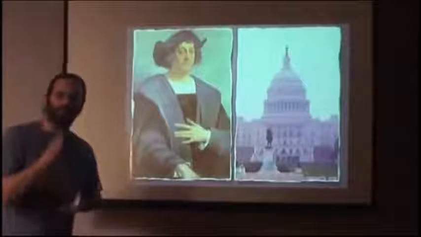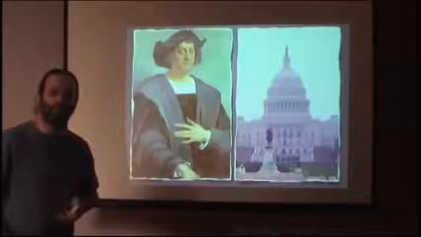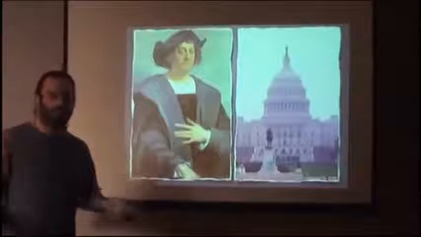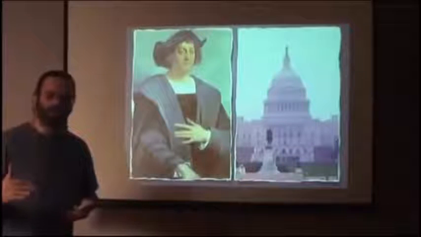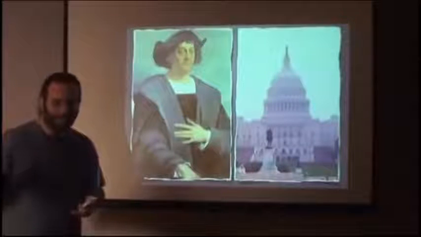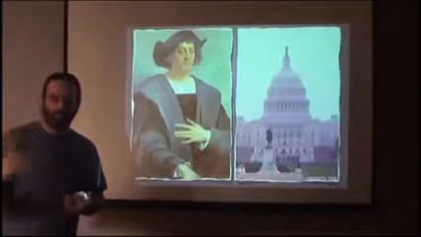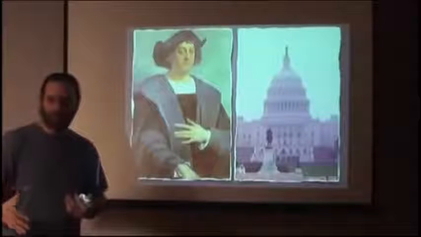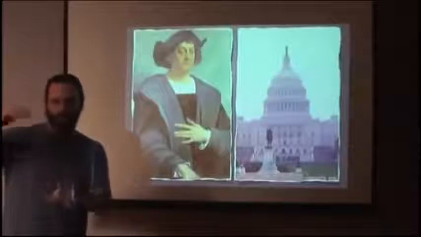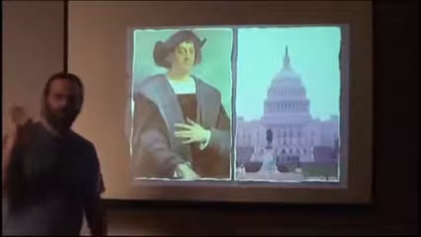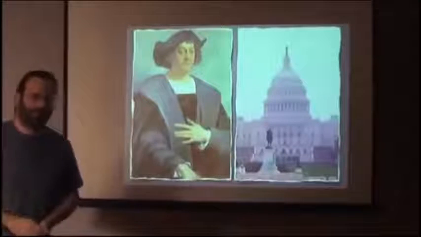And look at where it's at. It's named after the sacred feminine, the dove, Columbia, and it is situated between two states. It is situated between Maryland and Virginia. Maryland, named after the goddess of the Christian Trinity, Mary, and the Virgin, Virginia. So right in between the two feminine states named after the goddess, you have the male phallic symbol of power also taking the name of the goddess.